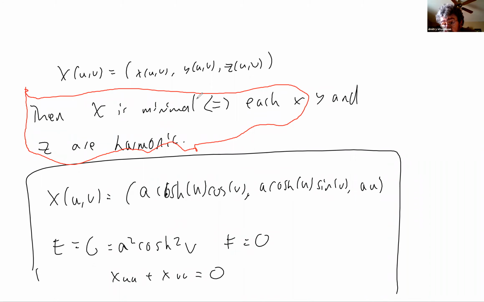Because a harmonic map is just a map where the coordinates are transformed by harmonic functions. So there is a pretty good chapter on this in Peter Duren's book, Harmonic Mappings. Okay, I'll check that too. Yeah, that one I have here. About 10 years ago, I gave a course on harmonic mappings here. And okay.